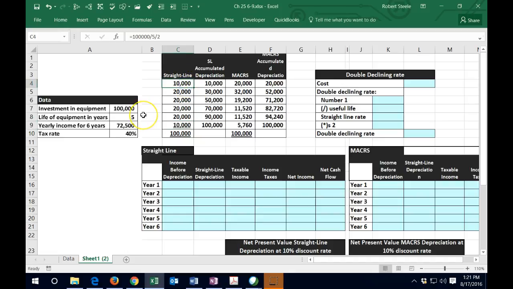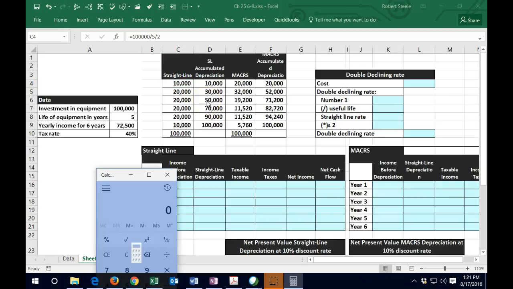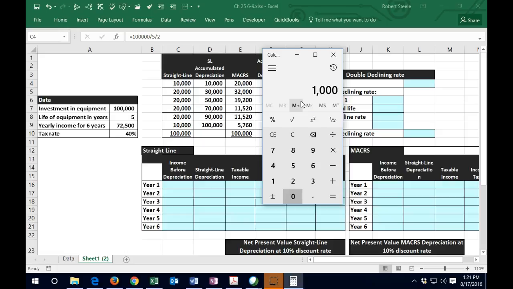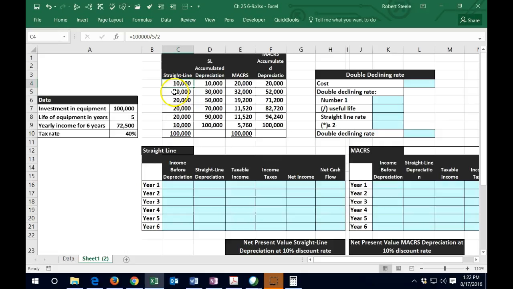And generally for tax purposes, most of the time we assume it's purchased in the middle of the year. So that's why we have 6 years, and we're not saying it's purchased in January. So it's a 5-year property. Depreciation is over 6 years because we usually have that half-year convention. So just to take a look at this calculation real quick, if we had the 100,000 divided by 5 years, that would be the straight line, divided by 2 if we bought it in the middle of the year. That's where we're getting this 10,000 and then this 20. But the data is given here.